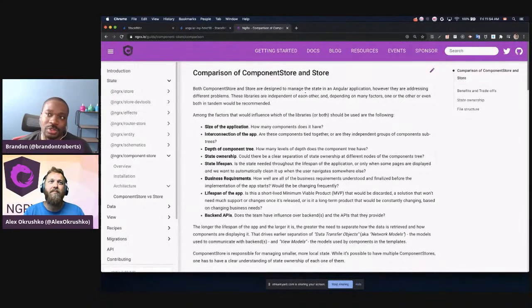Mike talked about this at NgConf, about how we were going back to where we were previously, where we weren't just about state management in general. We still have libraries that do that in different ways, but in general, we have always been about reactive libraries for Angular, and building on that idea.